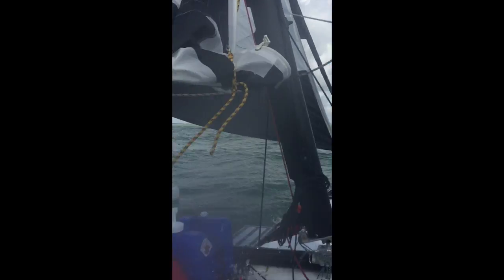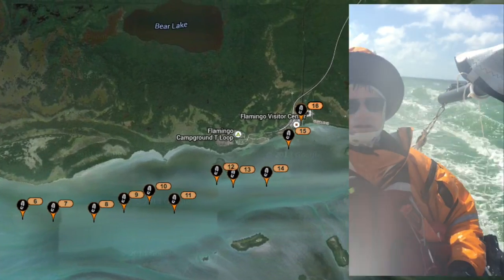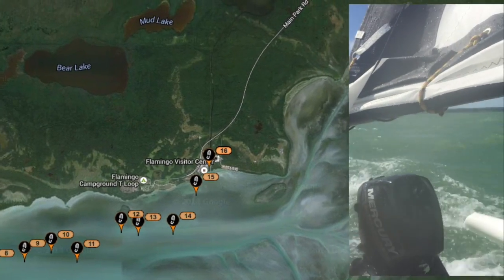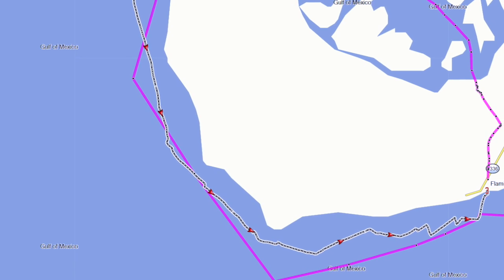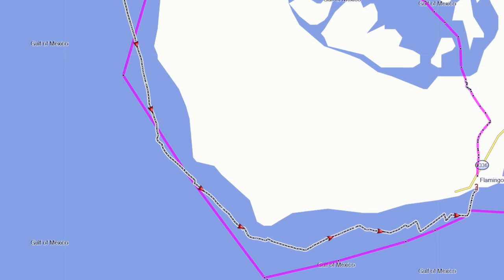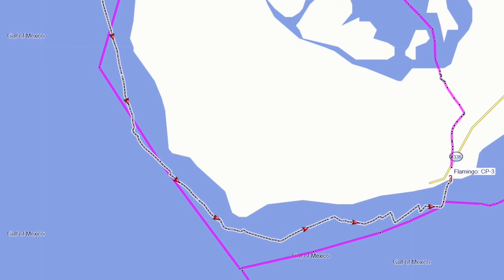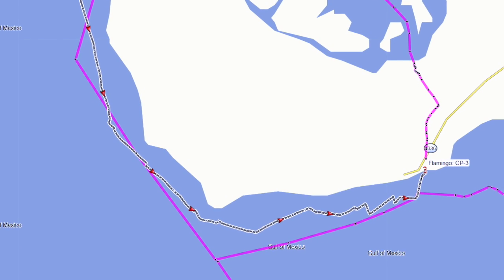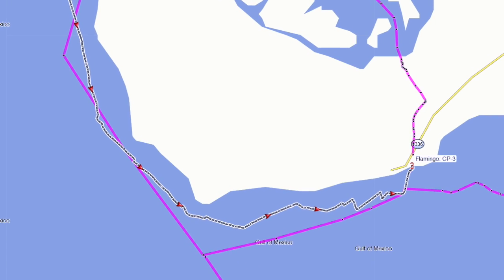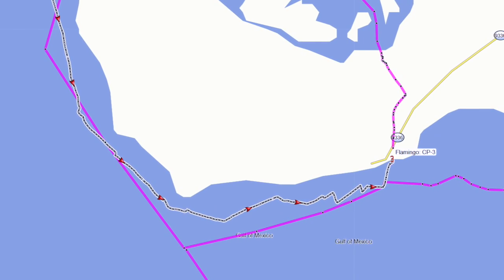So this is it, very end. We're close hauled right now. We're close hauled. Excellent. Trying to come in against the wind. I love it. As we rounded Cape Sable and came into an easterly direction, we were able to catch a beam reach for much of the run in, but had to tack back against a southeast wind as we approached the channel. Once in the channel, we had to once again fire up the engine and come in for the final run.